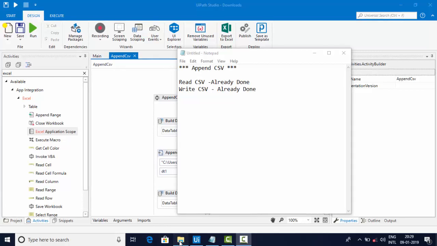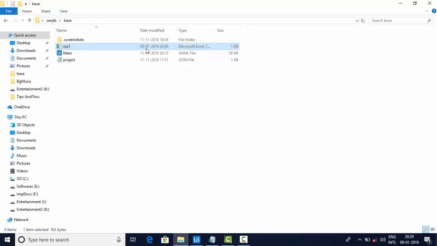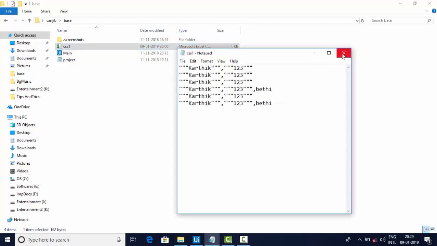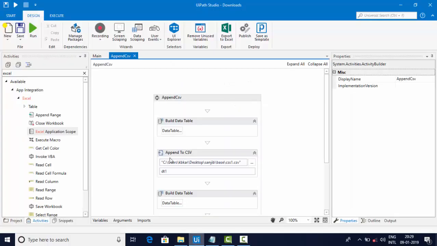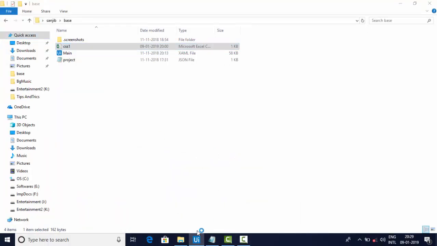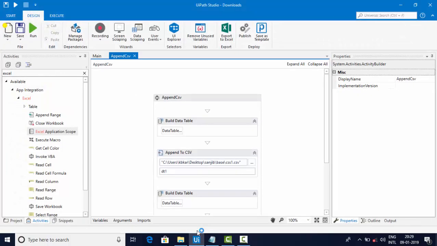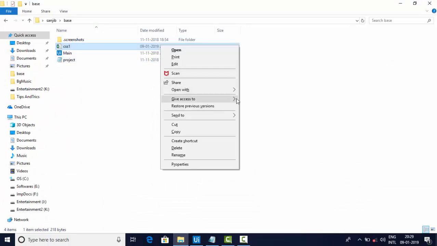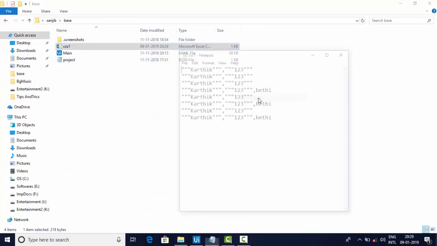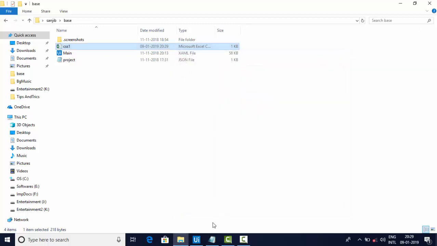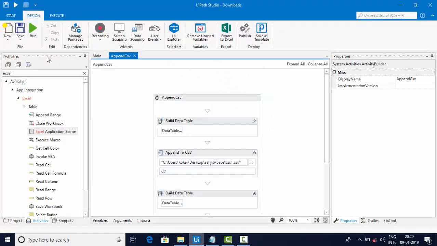So here I'll show you my already existing file. This is a file that we already have, so some data is there. Then we'll try to run this bot, then we'll see how the data is getting added. Okay, then we'll see how we can implement those kind of scenarios directly. So we have completed the execution. Now you can see we can see that data is getting added here. So like that we can do this append CSV. So let's go and implement this.